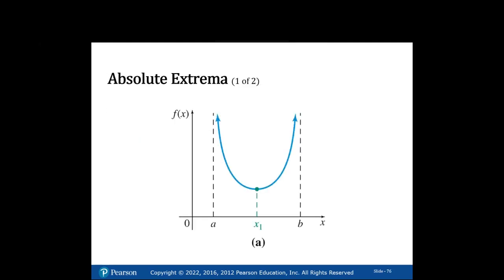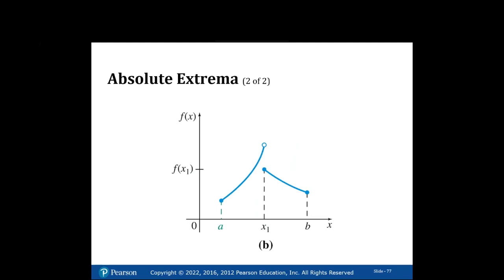So here is another example of our absolute extrema. Here I have an interval a to b, and here we have an absolute min at x1, right? But there isn't an absolute max. As you can see, both of my ends are going towards infinity. This is another even function. Even functions have ends that go in the same direction, either up or down. Here we're going up. And since it's going up forever, even on that interval a to b, that means there is no absolute max, just an absolute min.